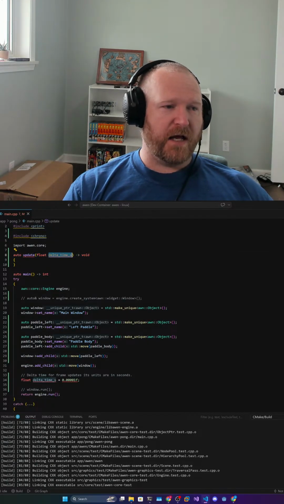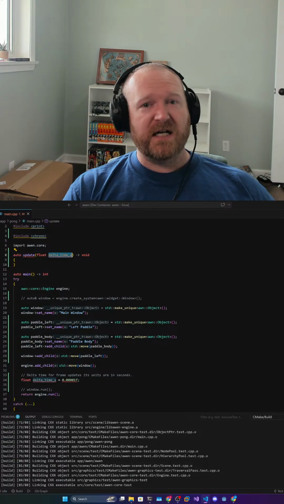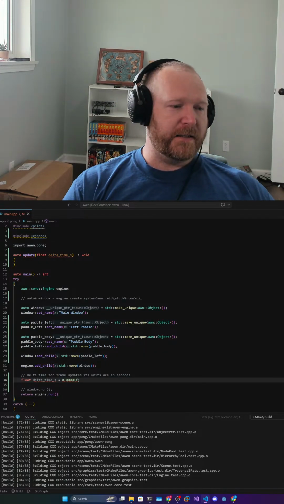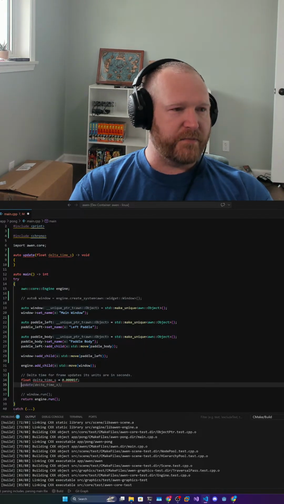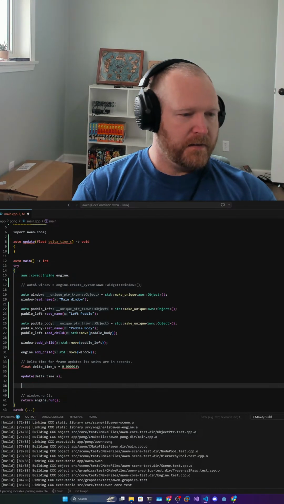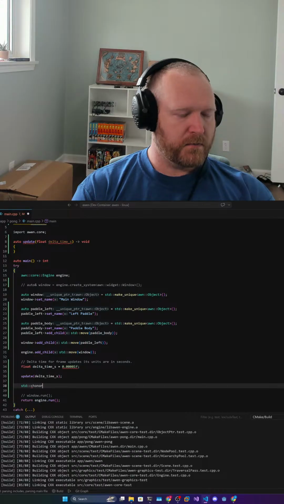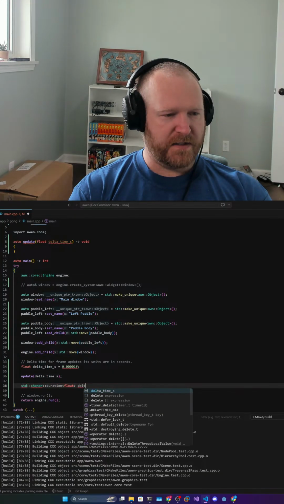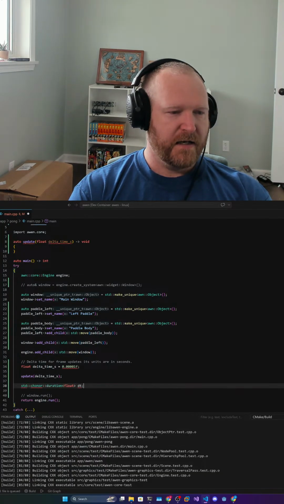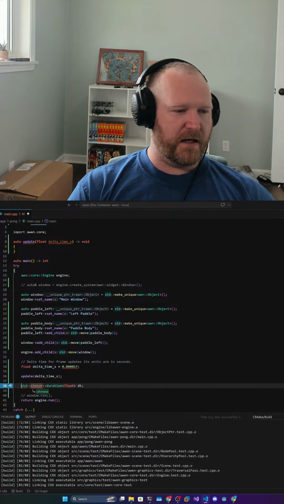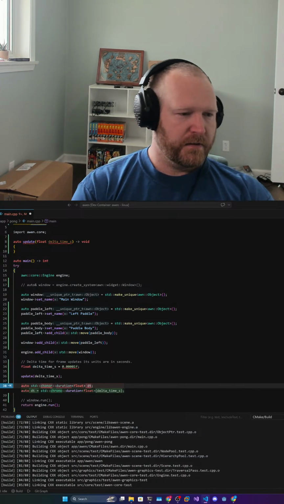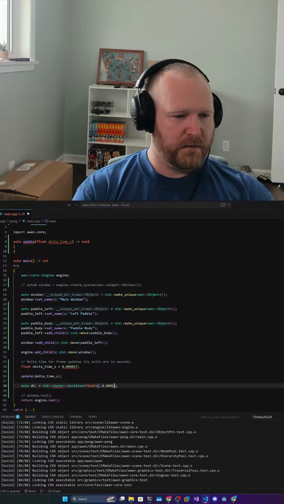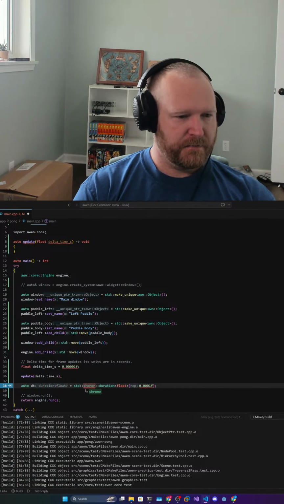So instead of using something like float delta time, which, to be fair, you're going to see all over the place, I would prefer, and this might be my opinion, to do something like std::chrono::duration<float> delta time. So you can do something like that. That way you still get your floating precision, but this is a chrono type.